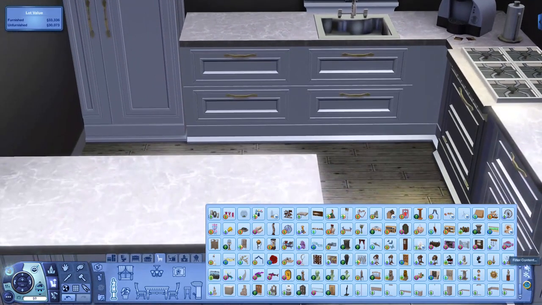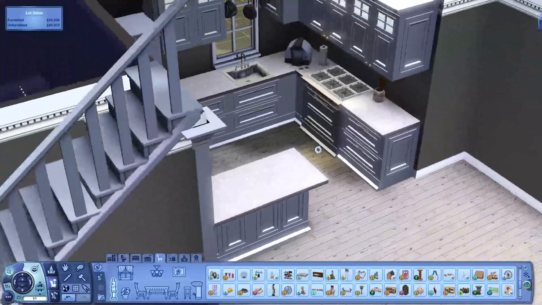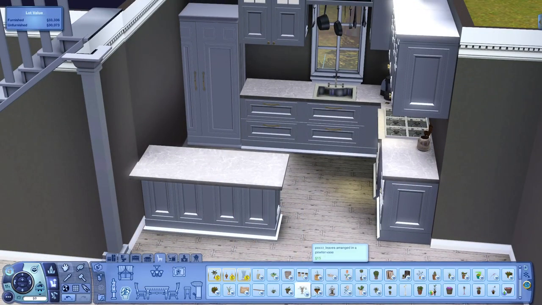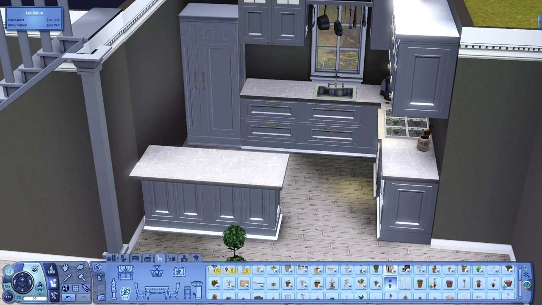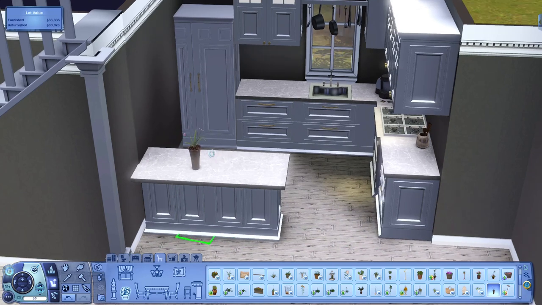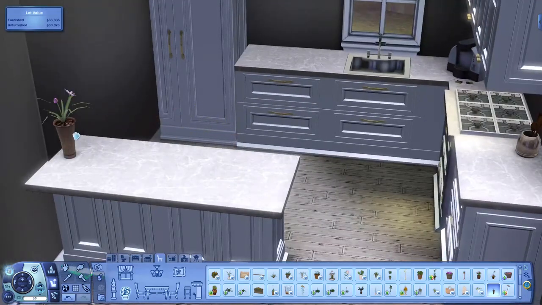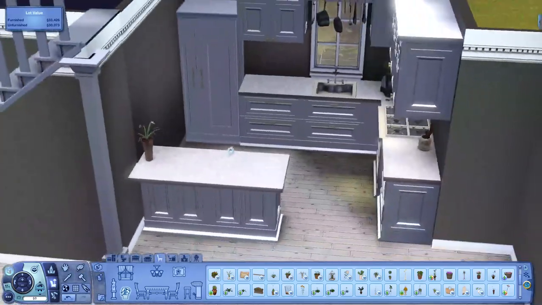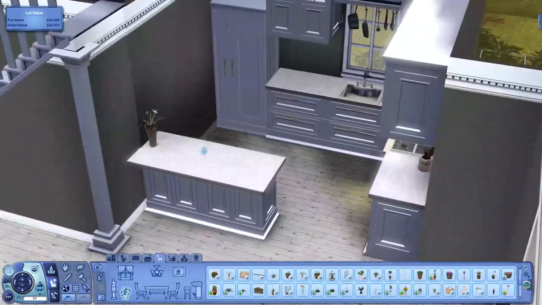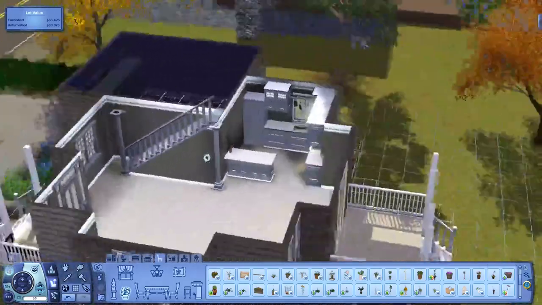I don't think I want to put anything else on the countertops, but what we can do is put some flowers, like a little flower pot on the top of this, and put it right there to make it look nice, you know? It doesn't go into the wall. Okay.